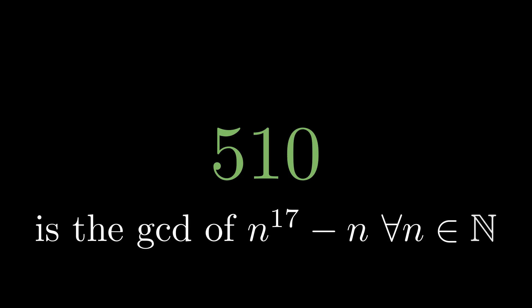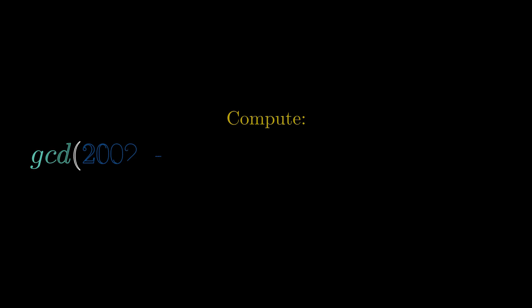Okay, listen up. To sharpen your brain even further, you have to challenge it with some serious math problems. If you're hungry for more, here's another challenge for you. Compute the greatest common divisor of 2002 plus 2, 2002 to the 2 plus 2, 2002 to the 3 plus 2, etc. I'll reveal the solution in the next video. Hit like, smash subscribe, and stay sharp.